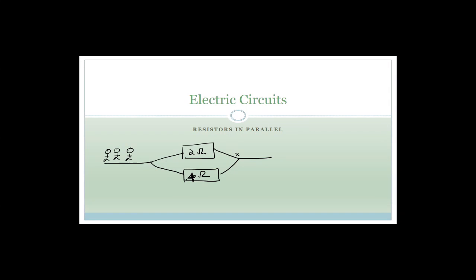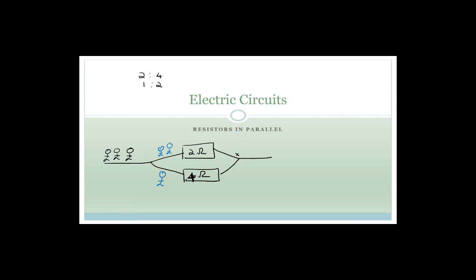Okay, so what are we going to do? We've got this 2 ohm resistor which is half as small as this 4 ohm resistor. Do you agree that the ratio of this resistance is 2:4, which can be written as 1:2? So the best way to do this is I would send one guy through this, and I would send 2 people through this, because one guy will be going through the 4 ohm resistor, so only one guy is going to go through the more difficult resistor, whereas 2 people are going to have to go through this.